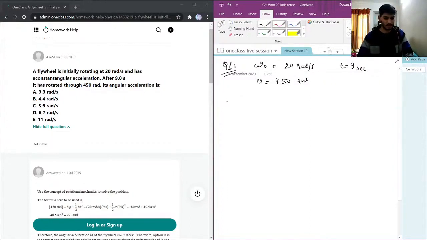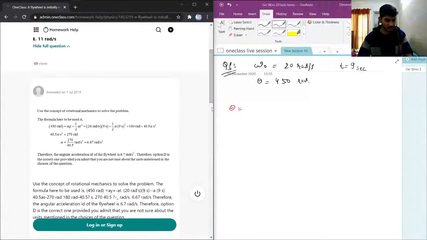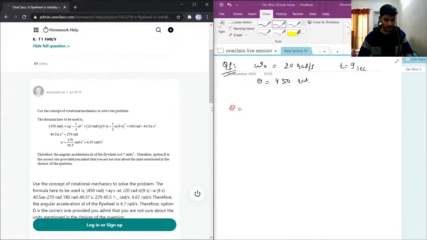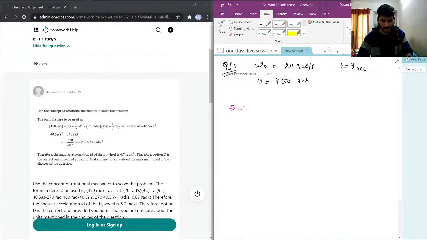In such kind of problems, we have the formula - I'll just go with the answer given by them. We are going to use the concept of rotational mechanics where we have θ = ωt + ½αt². Similar to translational mechanics where we have s = ut + ½at², here it will be ½αt². Where ω₀ is known, t is known, so we are going to calculate α, which is the angular acceleration. θ is also known.